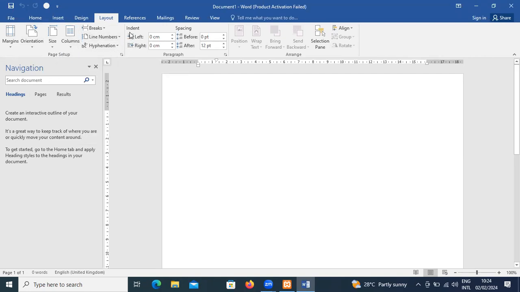Then we go to indent. Indent means it's under 0 indent. I increase the indent. Just look at the cursor. The cursor keeps moving because indent is the extra left margin we offer for the first line of a paragraph.